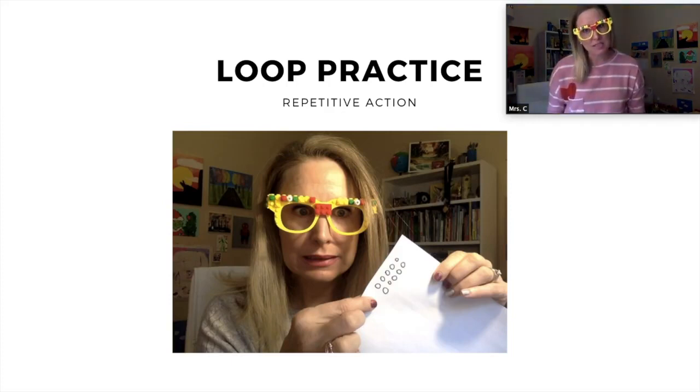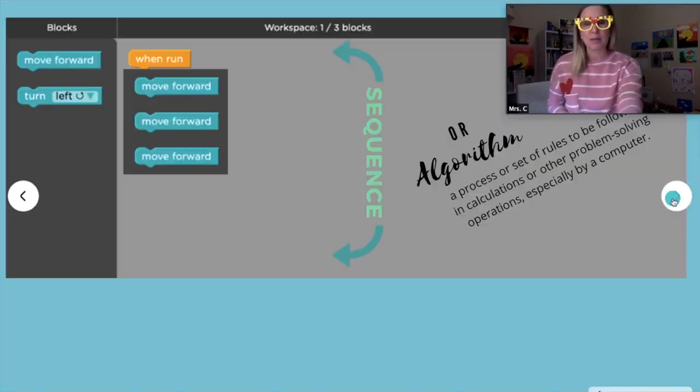But if a computer was to do it, it would be an identical circle every single time, even if you programmed it to create that loop 100 times over. The 100th circle would look exactly the same as the very first circle that it did. That's a loop in computer programming.